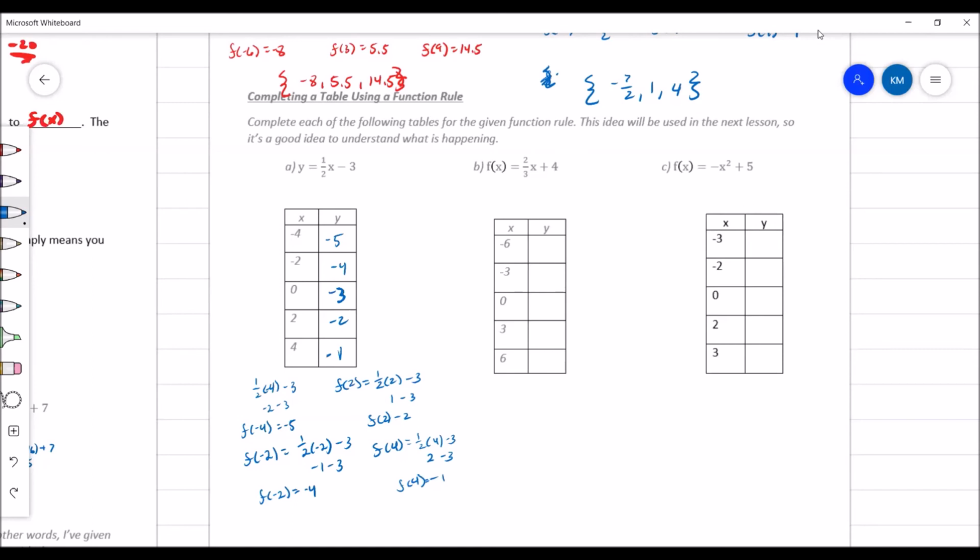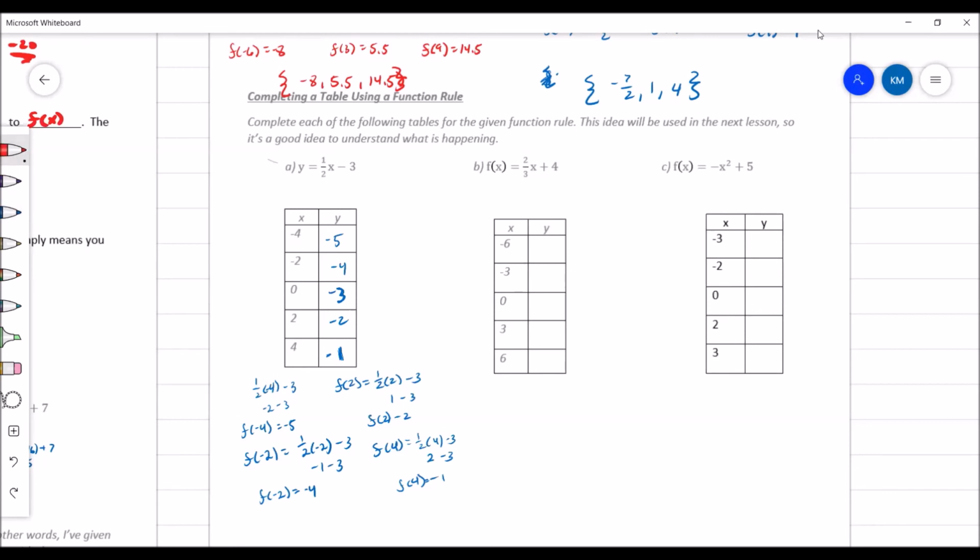All right. Patterns are nice, but make sure that you understand what's happening before you just jump to a pattern, because a lot of people will do two things and say, oh, that's a pattern, it goes by one every time. But there is an importance to making sure that your pattern is established and you understand it before you just jump to the next thing. All right. Number 2.